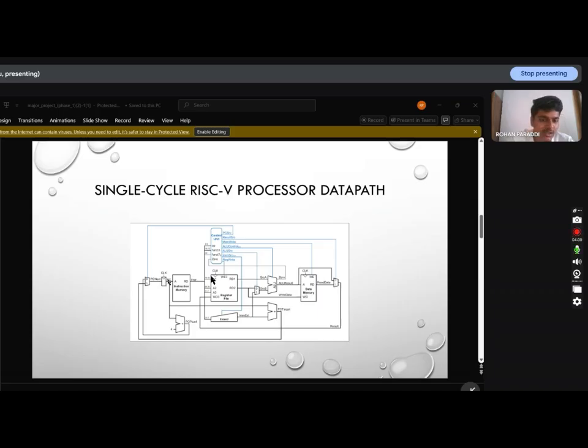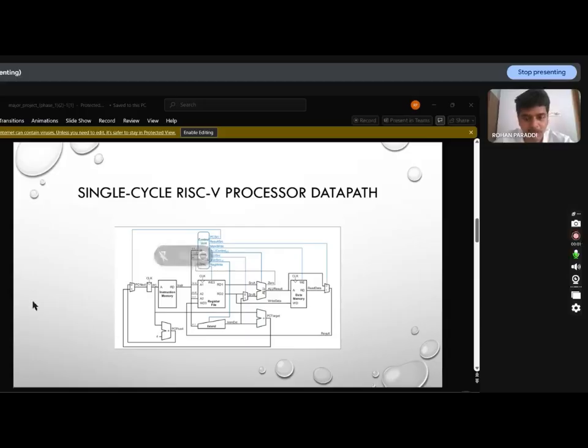Execution flow. I will be explaining the execution flow in a very brief manner. First the instruction is fetched. The PC fetches the instruction from instruction memory. Then comes the decode. Then comes the execute. Then comes the memory access. After that, write back will come. At last, update PC. All of this happens in a single clock cycle.